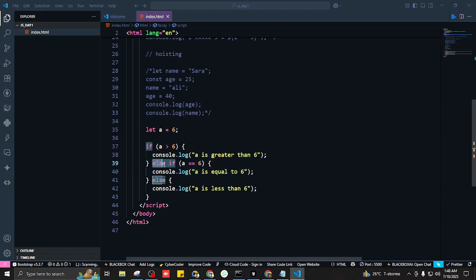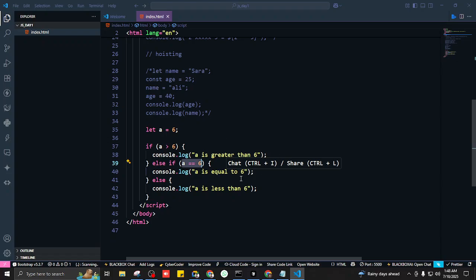Now it's going to go to the second condition. This condition is saying is a equal to 6. Is it true or not? Yes, it's true. So it's going to output this line and it's not going to read anything after this line because the condition is now true. So our aim is achieved. Nothing is going to be read after the condition is met.